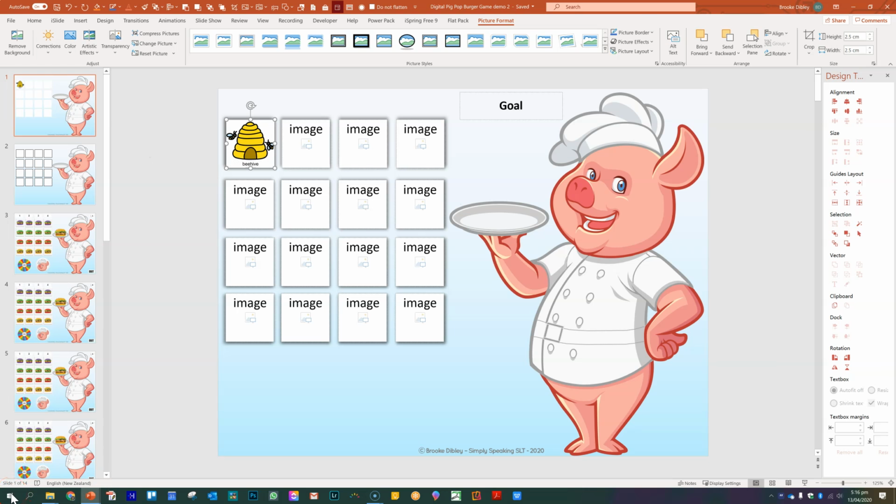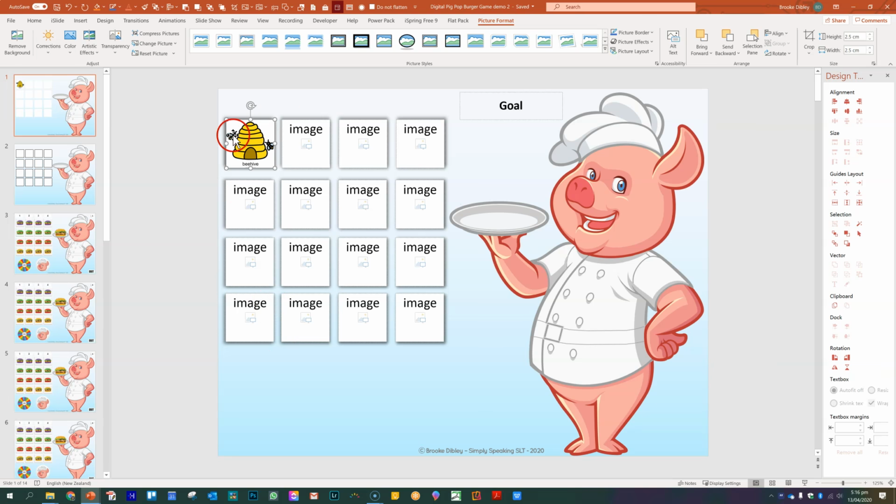The reason I don't include targets in this game is to keep it affordable. Okay, if I had to program in every target under the sun that you could possibly ever want to target, it would cost me so much in commercial use clip art and take me so much time. I would have to charge you way more for this game. So I want to honor the fact that you guys are creative. You may already have these things on your computer, so you can go ahead and add them yourself. But I've also provided for you the photo cards so that you can be creative and add what you want to this game, and gives you versatility and also makes it great for groups.